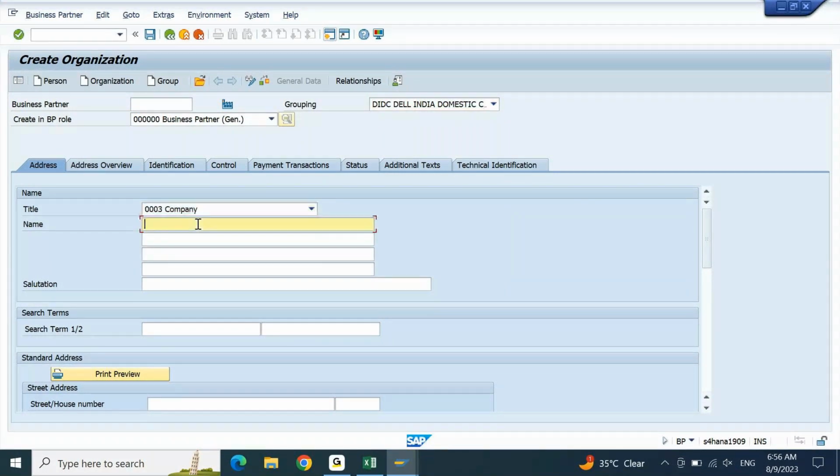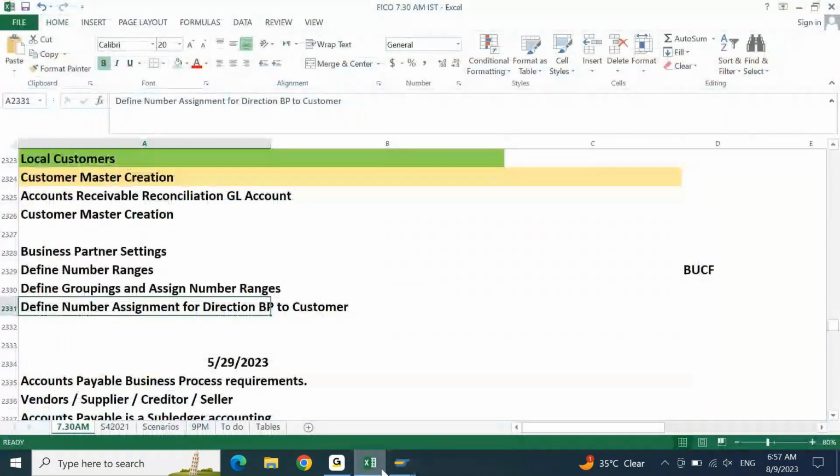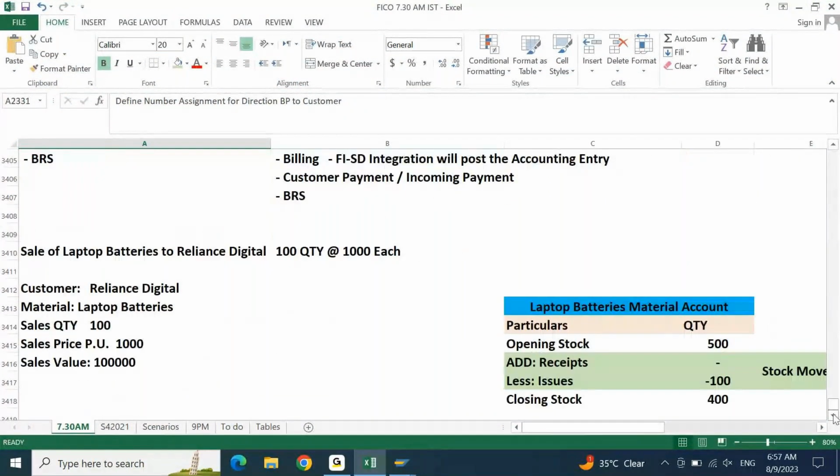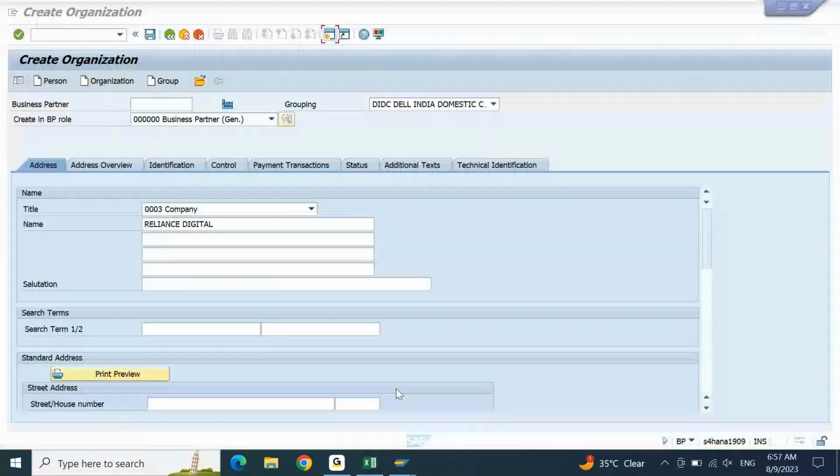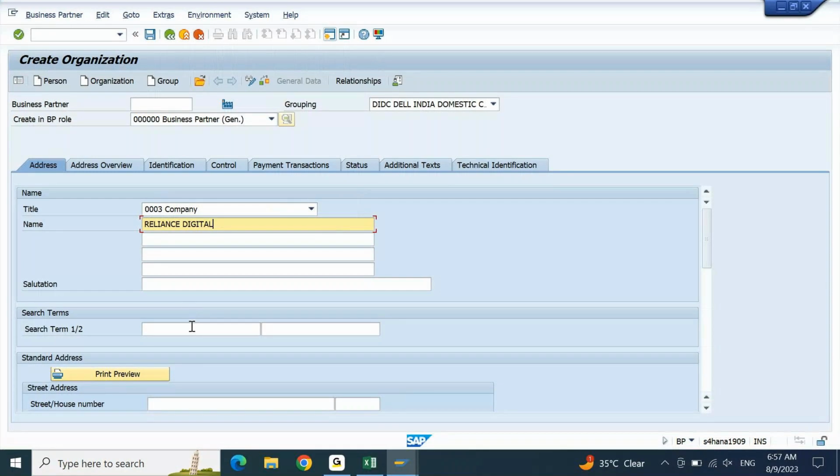I'll write the same name. Reliance Digital. Customer name is Reliance Digital. Let me take Reliance Digital only. I'll put Reliance.